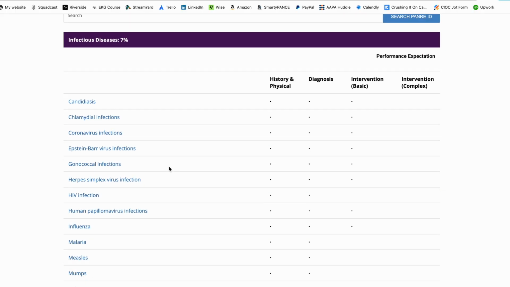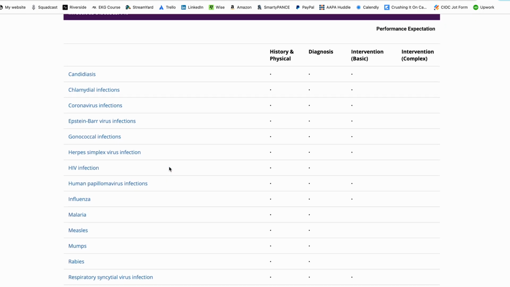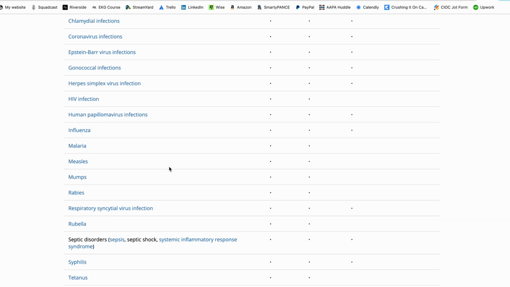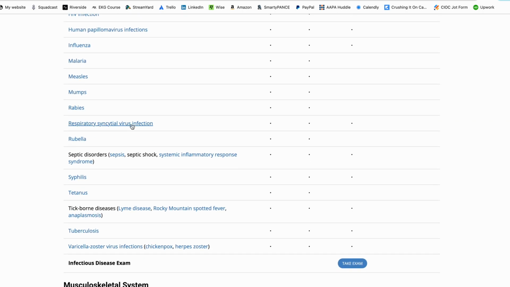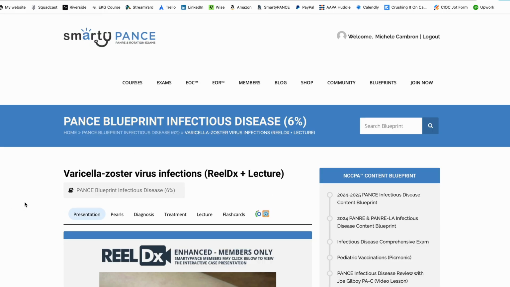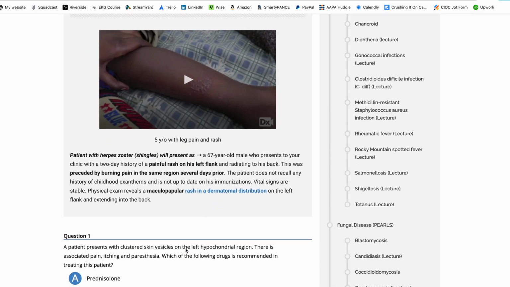So you look in infectious disease here in the blueprint, they're going to have it listed by the major topics. Post-herpetic neuralgia is probably not going to be the major topic. It's probably going to be under herpes zoster. So you look through the list here alphabetically. Here's herpes simplex. You're not sure if it's that because it's not really simplex. You can keep reading through and then you see this varicella zoster. So I'm going to click on the herpes zoster. And again, this real diagnosis thing comes up. When you're taking the test, you don't have time to watch that. Don't worry about it. Just look down below if you need this scenario to make sure you're in the right place. It's going to have chickenpox here, and if you go down, it's got the herpes zoster here, the shingles.